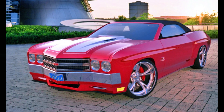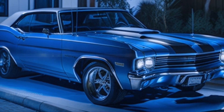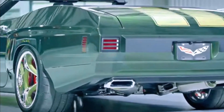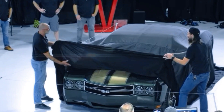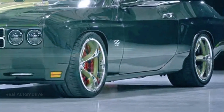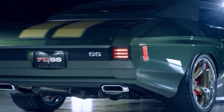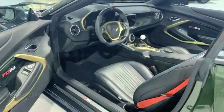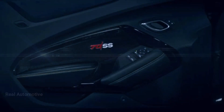This ambitious project pushed the boundaries of what was thought possible in the world of automotive customization. The new sixth-generation Camaro provided the perfect canvas for this transformation, boasting not only the striking resemblance to the 70s Chevelle, but also modern engineering and reliability that are second to none. Now, let's talk about what's under the hood. Just like the classic 70s Chevelle, this modern masterpiece comes with a range of options. You can choose between a six-speed manual or automatic transmission to suit your driving style, and whether you prefer a convertible or coupe, there's an option for you.